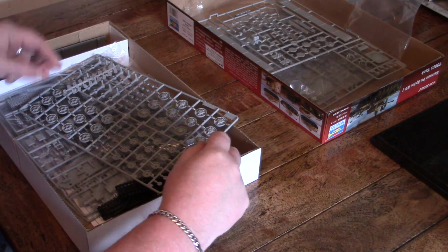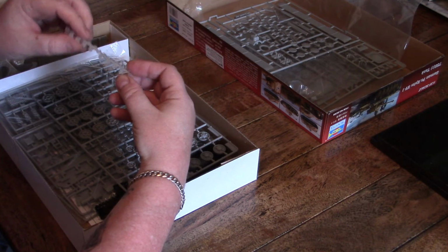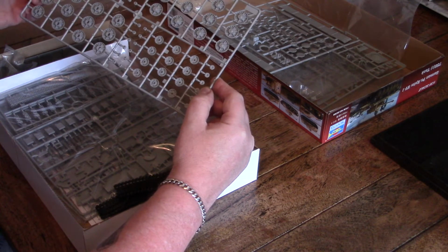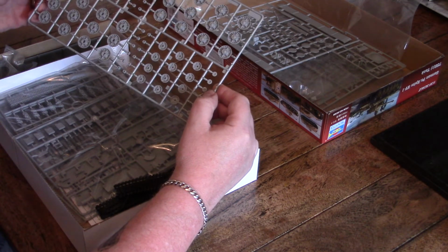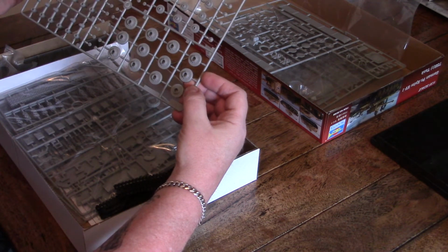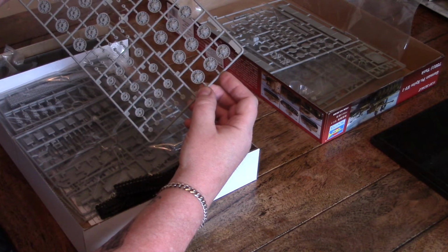Right, next one. We have some poly caps for the running gear. I like the idea where you can slip the wheels on and off for painting. Really like that idea. Next sprue is all the wheels and running gear for the tank, and the swing arms. All nicely moulded, very crisp. No injector marks I can see. All clear, all nice. Very good detailing.